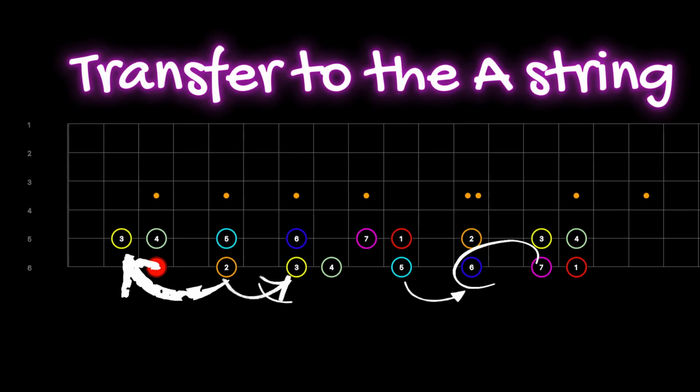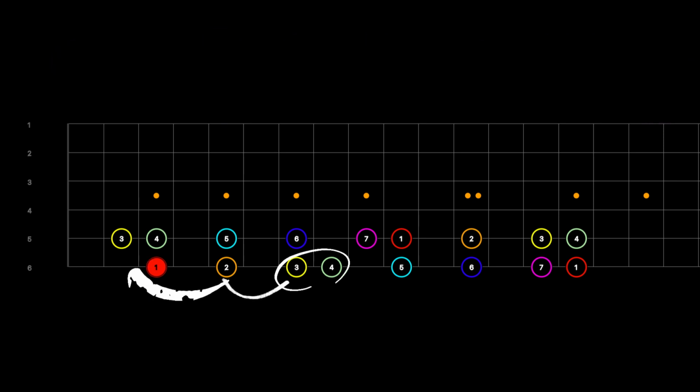All right, so here we are. Now, if I was wanting to take a 2, which is a whole step from 3, and take it to a 3 on the A string from the low E string, how do I do that? Well, I put 2 frets in between it. Whereas if it's on the same string, it's only 1 fret in between. But if I'm going down, now I got to put 2 frets in between.